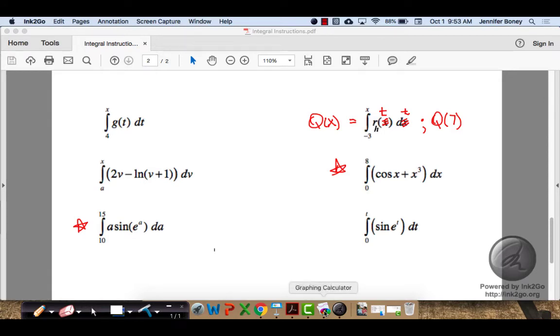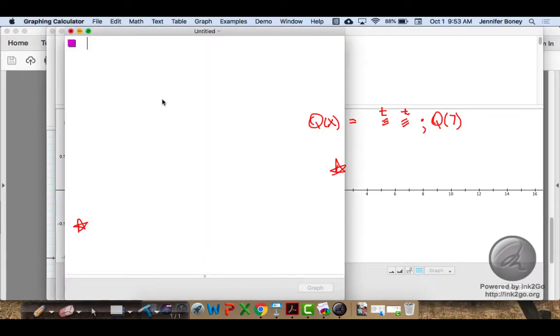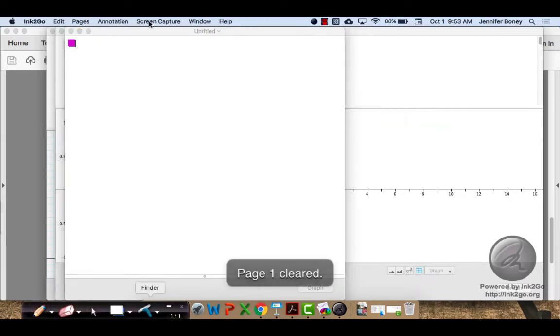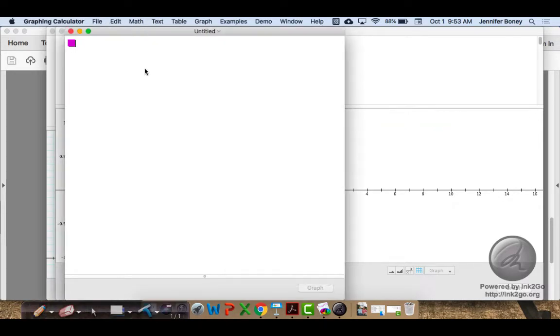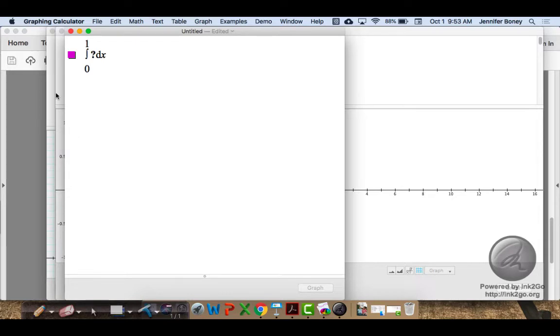because although we're not going to be calculating those things for a while, GC can calculate them because it knows a lot of math. Let me clear this off, sorry. So in GC, I have lots of different things on here. You don't have to memorize all the shortcuts, like integral. All right. So I don't want an integral of 0 to 1. This question was, what, 10 through 15. And so you can just click on here, 10 through 15, and our function was e to the a.